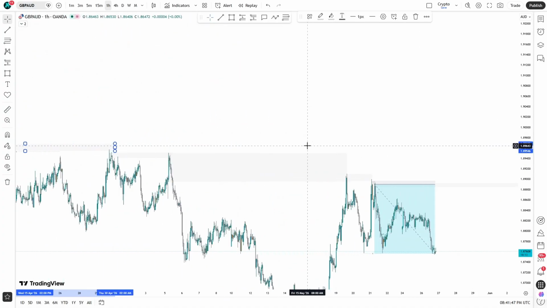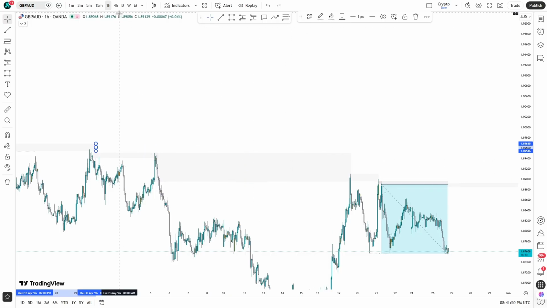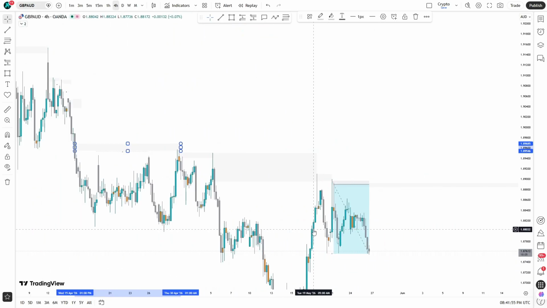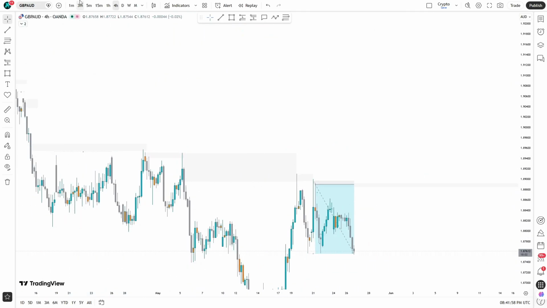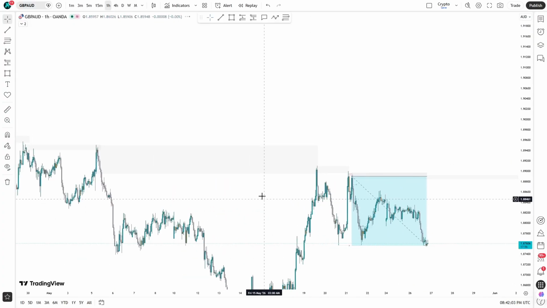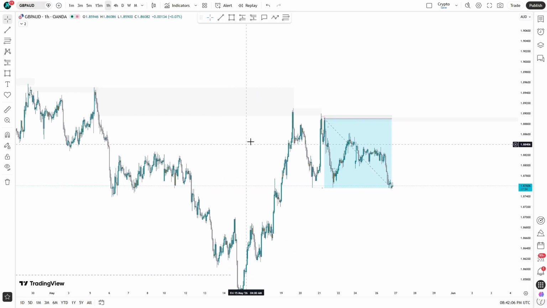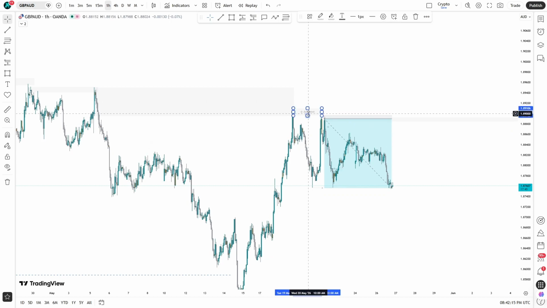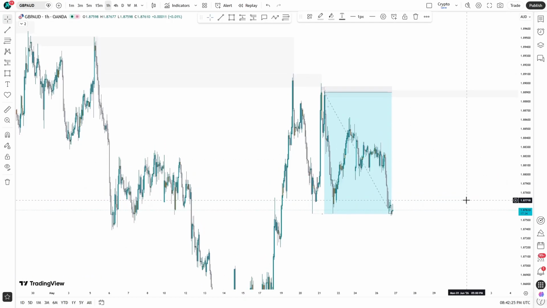The supply zone that the market later mitigated is very visible on the 4 hour time frame. So this is it. That was the thing that the market mitigated. So let's go back to the 1 hour. After we mitigated the 4 hour supply zone, we had a change of character somewhere around here. It was after the change of character and this supply mitigation that we had our entry for this particular trade. The market recently hit take profit. So let's go to the lower time frame to see what actually happened.